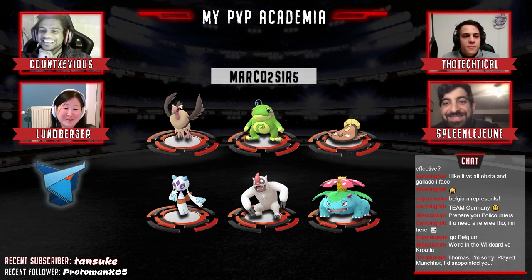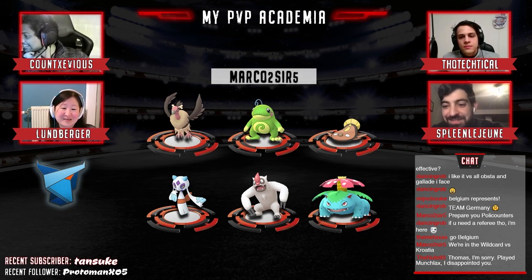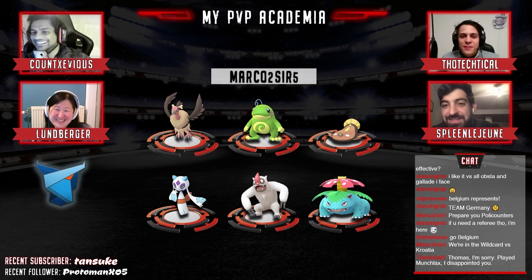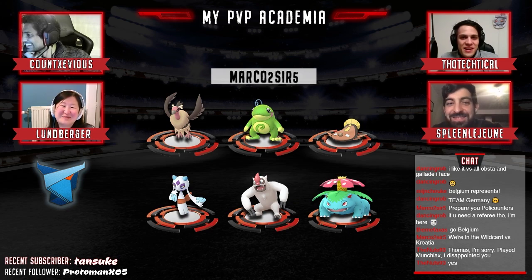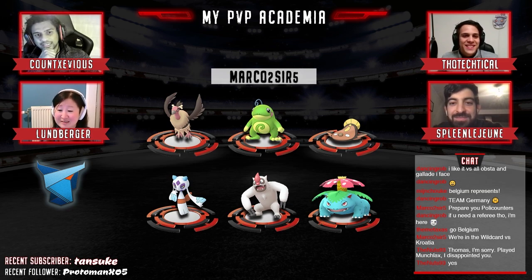Oh, speaking of Germans, Felix is saying that he's sorry that he played Munchlax and he disappointed you. That probably means he went 2-1 instead of 3-0. That's so disappointing for the nut. He's talking about the team tournament that Kevin organized. Oh yeah. We tied in the first match, so we got 1 point for that, but we won the next 4, so we still end up winning the tournament. Oh geez, of course. Well, you might see this really cool trophy sponsored by My PvP Academia. So amazing! Yeah. I can't wait.